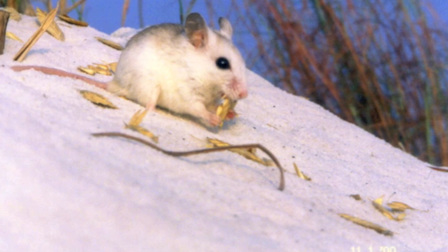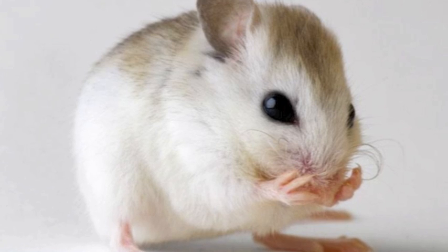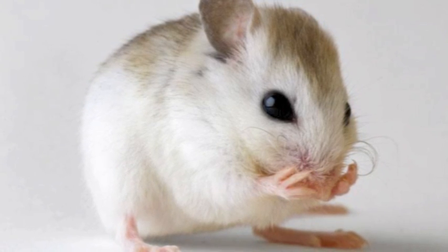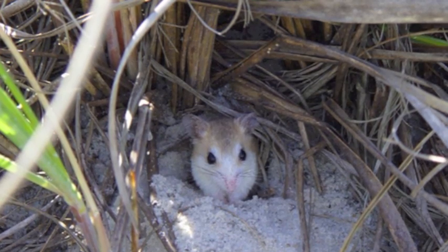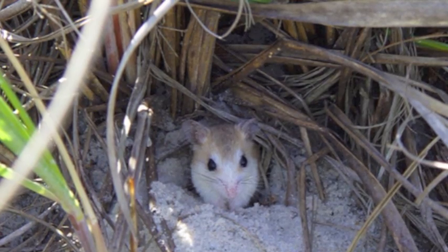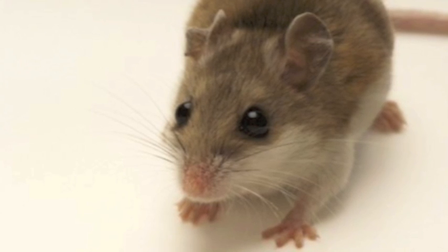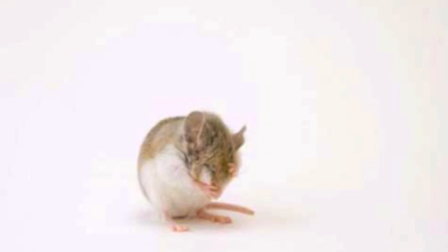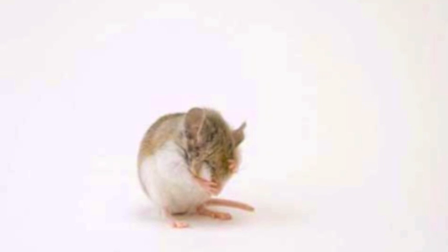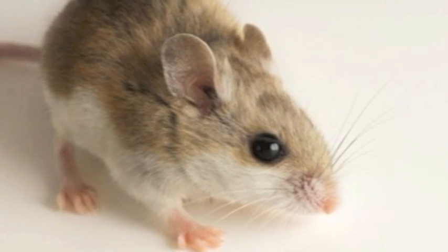This animal is the Alabama Beach Mouse. Though he's a rather small fellow, this mouse has a lot of potential. The Alabama Beach Mouse was originally found in the frontal dunes of Baldwin County, Alabama. Now it is living in the San Secure National Wildlife Refuge, where it is struggling to stay alive. Its population has been so drastically cut that no one really knows how many are even left.